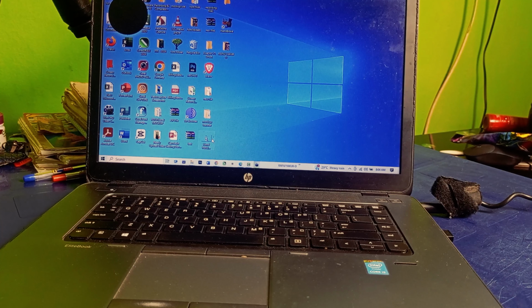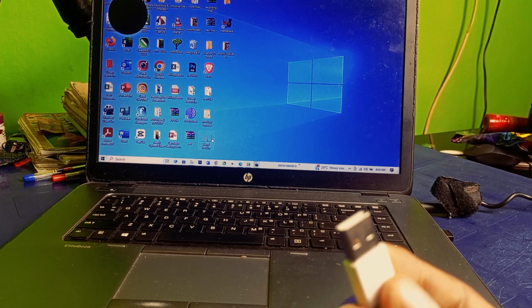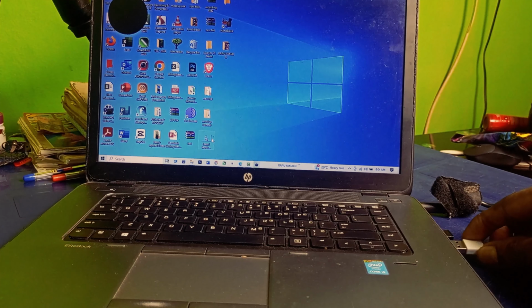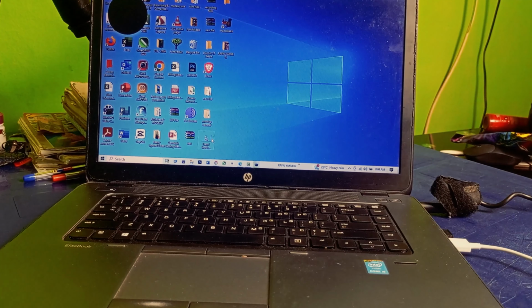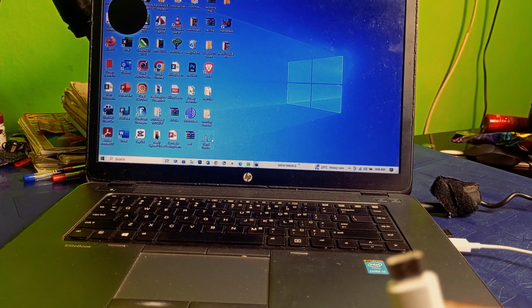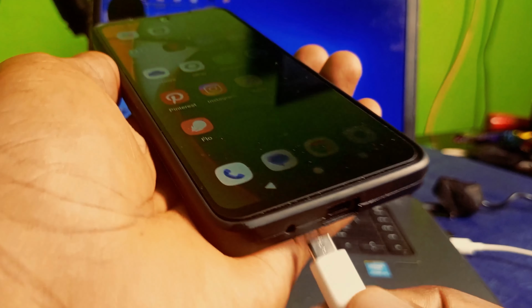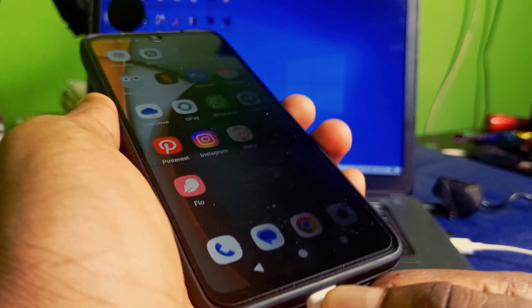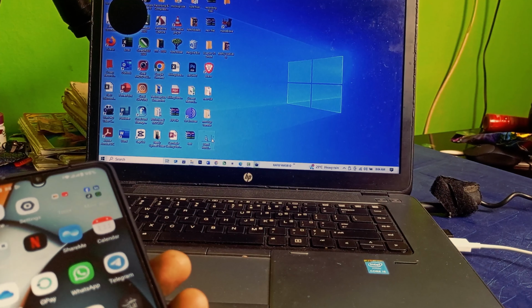The very first thing you want to do is to make sure you bring out your cable wire right here. Make sure you insert this particular USB port mount into your PC. I will go ahead now and insert it here, just like so. Once you insert it, next thing you need to do is to bring out the charging point mount of your USB, just like what you see right here. And the next thing you want to do is to make sure you insert it at the bottom of the charging point on your phone. Just insert it this way. You are done. Once you insert it, you will receive a signal on your PC.